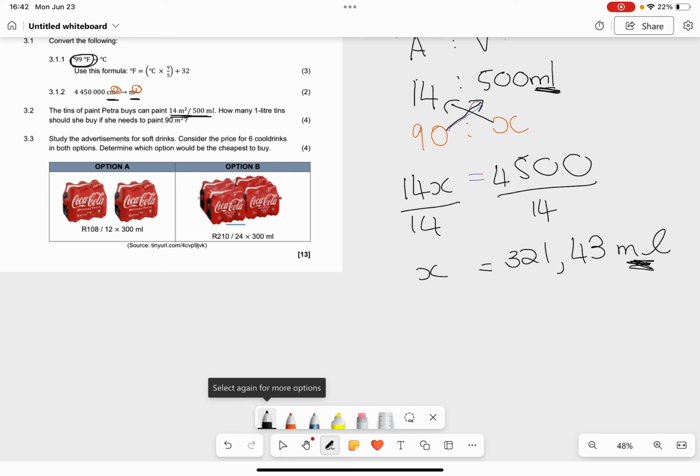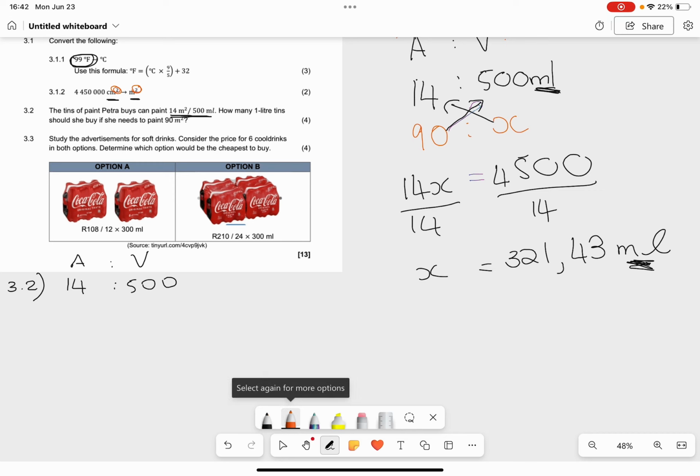So we're comparing two numbers, and we're grouping these two numbers together that have different units. So it's something that we call a rate. You guys should be familiar with that term. So I have 14 square meters and I have 500 milliliters, okay? And remember that rates can be treated the same as ratios. We are comparing area and volume. They told us 14 square meters, and they bound that number with 500 milliliters.